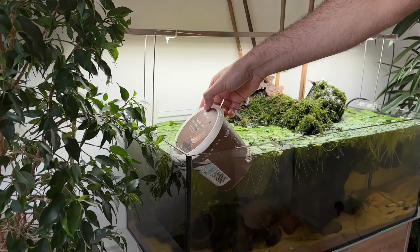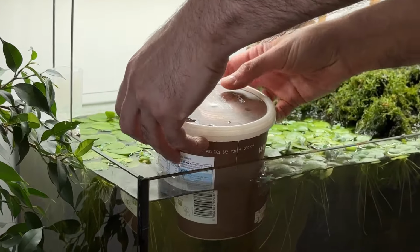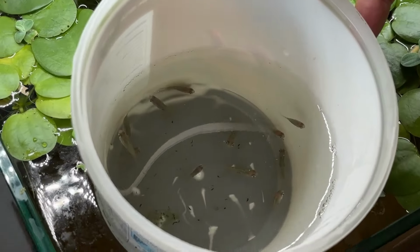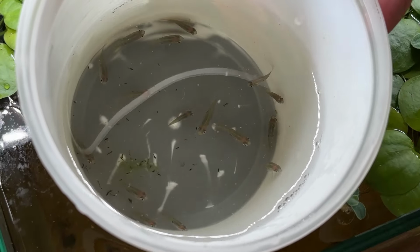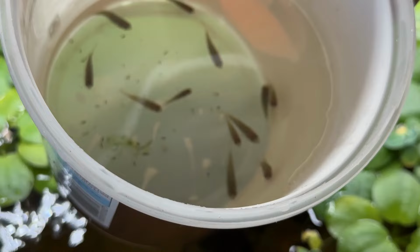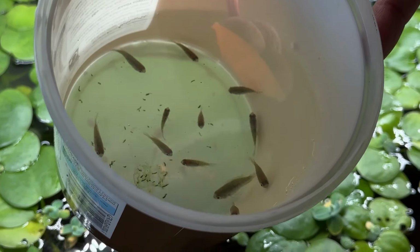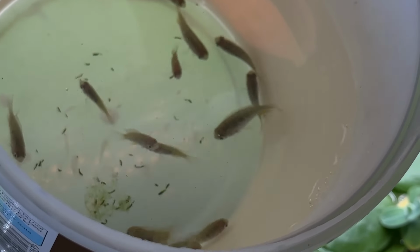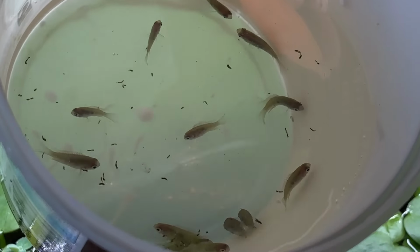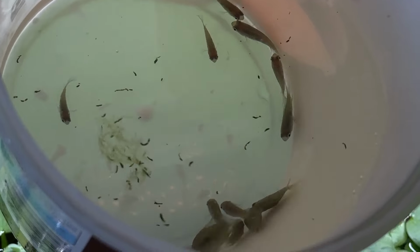They have been temperature acclimating in this ice cream tub. So I'm going to show you what these fish are. This is a group of about 10 juvenile dwarf flag acaras, also known as sheep face acara. Latin name is Laetacara curviceps. They were born in my fish room a while ago, and I'm adding them first because they will be the smallest fish that will live in this fish tank. They're still juveniles, so it's always better to add smaller fish first.